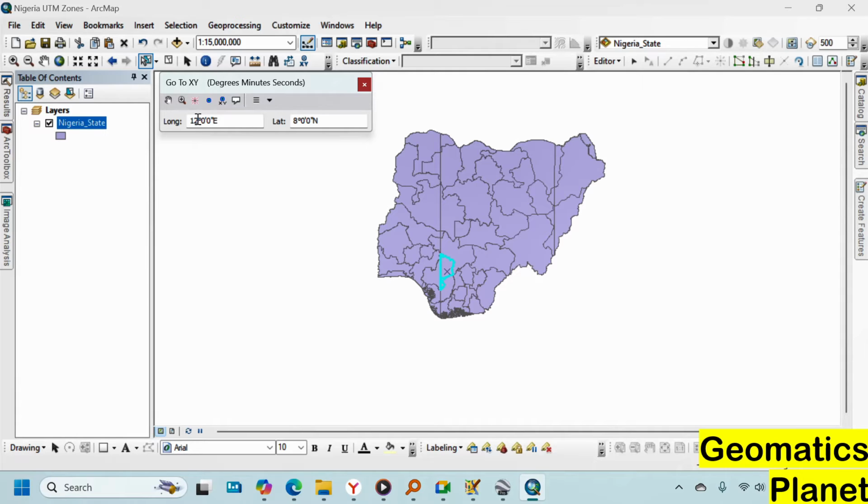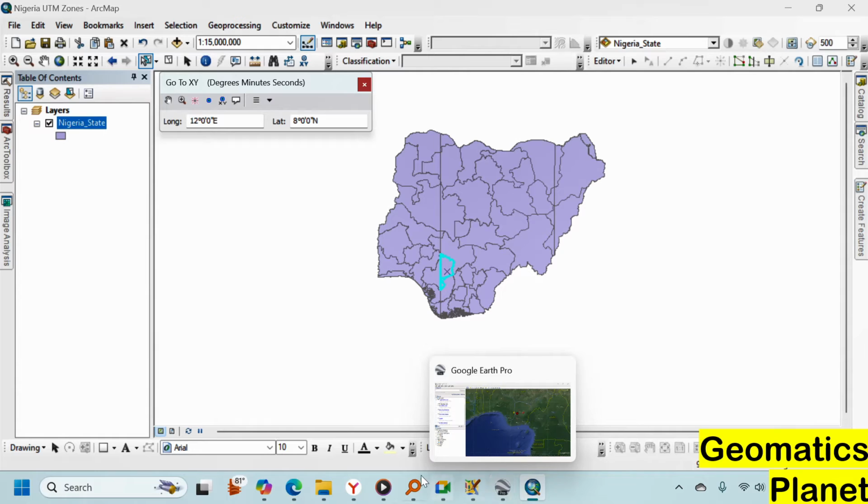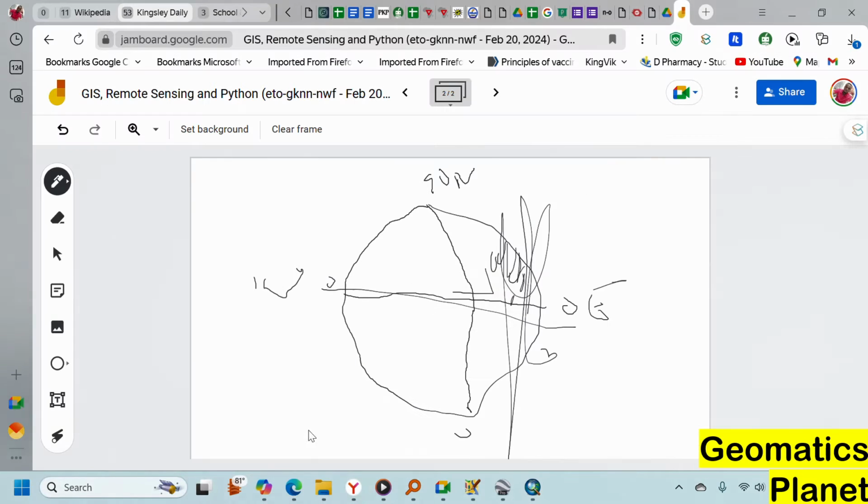Why I didn't talk about this is that I assumed you already know map projection. I thought maybe there was a course they taught us in school, named map projection. Yes, with that, I was able to know how Nigeria is divided. Now, let me take you back to teach you this, even though Nigeria is not divided like that. So let me give you an example.